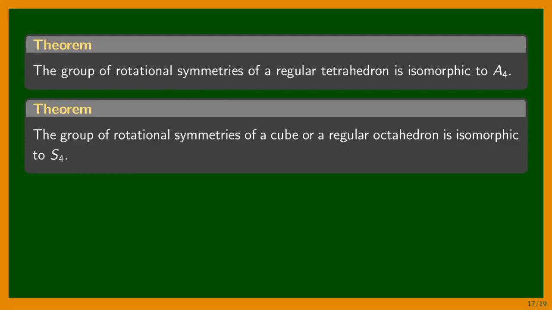Ano naman kaya yung hexahedron? Or octahedron, in this case. 24 yan. But 24? Kasi ang face mo ay cube, so 4. Ilang faces meron? 6. 4 times 6, 24. Tama, ang S of 4 ay may 4 factorial elements. Ngayon, ang tanong ko, paano ko naman nalaman, sir, na S of 4? Ang representation natin, bale, ganito.